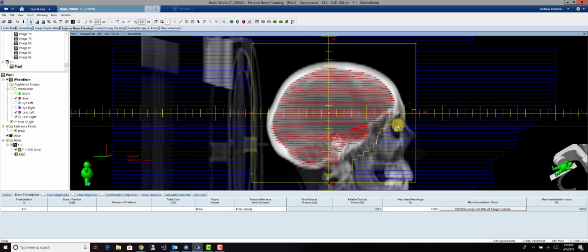Then we can turn our brain contour on and make sure we adjust our MLCs so that we are covering the entire brain, but for sure blocking the lenses.